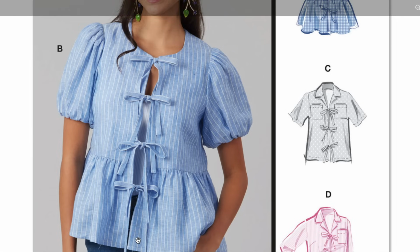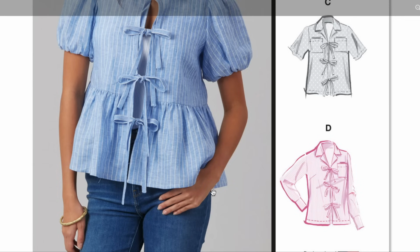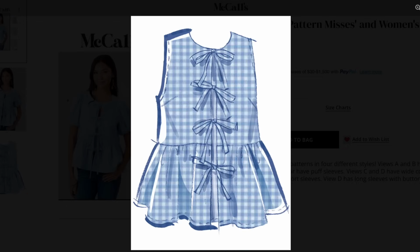It's really easy to throw something like this together. There's not a lot of skill involved. There's probably one giant facing, and these little tabs are sewn in, sandwiched in between the outer shell and the facing. I don't foresee there being bias binding or anything. Even this little puff sleeve is very, very forgiving, because the hardest part with sleeves is getting them to lay flat. And with this, you wouldn't have to worry about that. You actually want them to have a whole bunch of puckers. And this is probably done by elastic. We'll see with the notions, but I think that's just really, really cute and sweet. It does end at high hip, it looks like. A good length for kind of an oversized top. So that's that. There's the cute, sweet little gingham version with sleeveless.